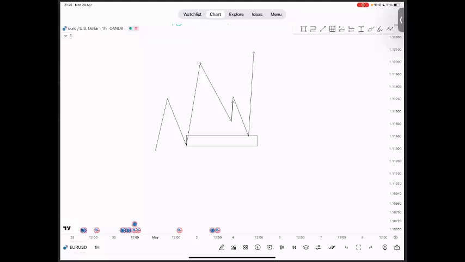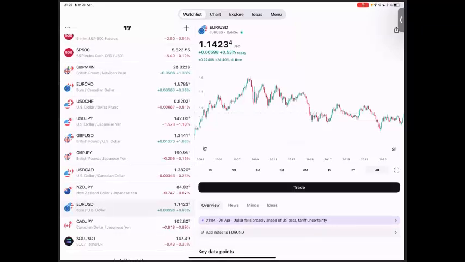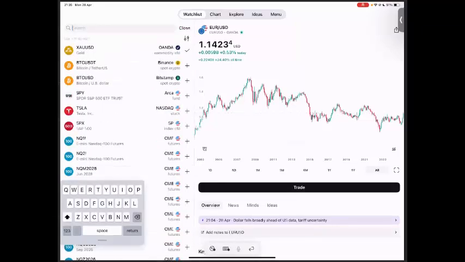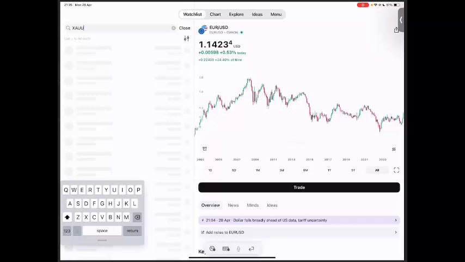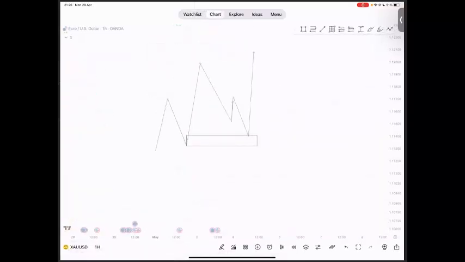The reason why I'm teaching this is because I kept on seeing it in the solution group, people asking what is engineered liquidity, what is engineered liquidity. This is what engineered liquidity is: price trying to make an inducement for a too clean POI. Now, this may not necessarily have a very good win rate on other currency pairs, but probably on gold, you can see something okay with it.